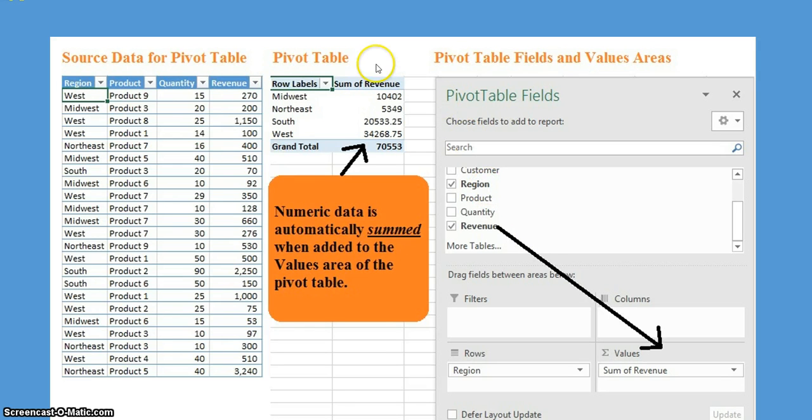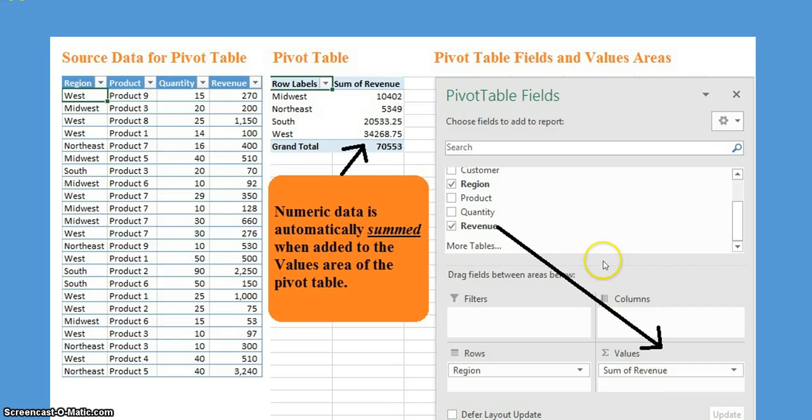This little pivot table tells us that we want to sum the revenue per region. So we take the region field and place it in the rows area down here, and the revenue field is placed in the values area down here.